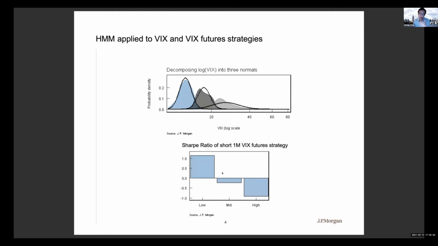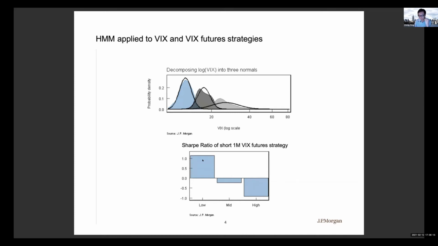Okay, so in other words, short vol strategies perform the best in the low vol regime and perform the worst in the high vol regime. So I don't know if it's obvious or intuitive for the audience. Some people that I spoke with found it relatively not very intuitive. But that's just the fact. It's a very strong result.